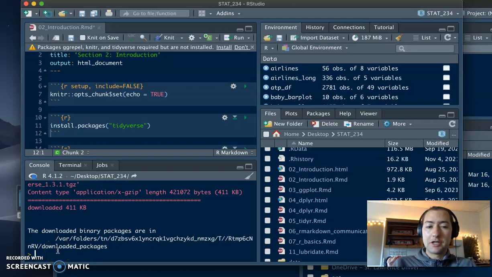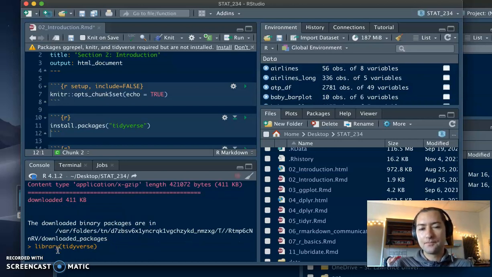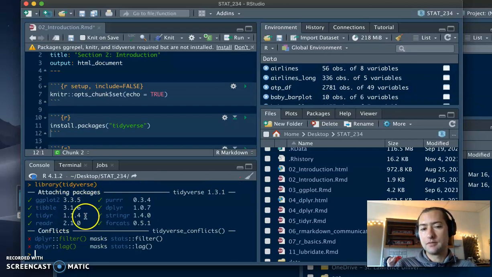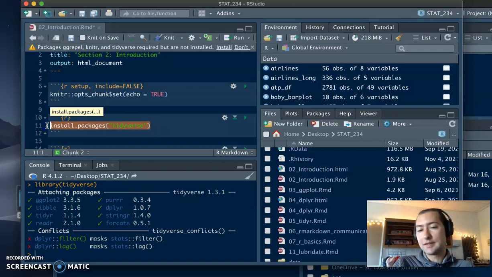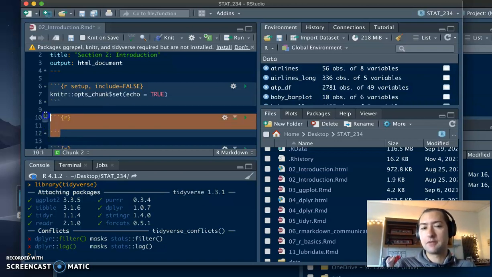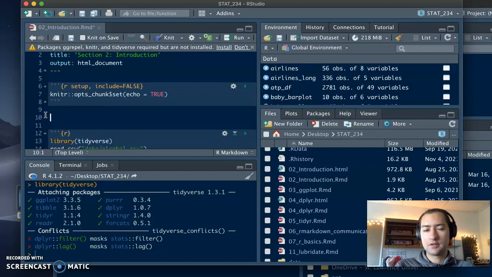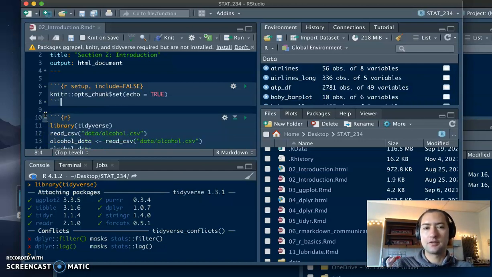We also then want to make sure that it actually loaded. So again, in my bottom left window, I'm just going to type in library tidyverse. Make sure that it doesn't give you an error here so that it installs correctly, which mine did. Since this is only something that you have to do one time, I'm going to then delete this line because I no longer want it to be run ever again. Like, I don't want it to reinstall every time I knit this file, so I'm going to delete that.